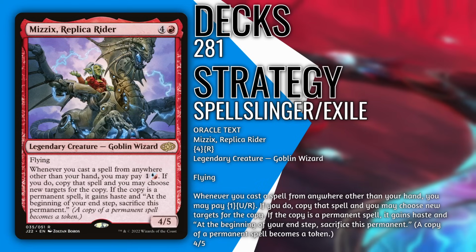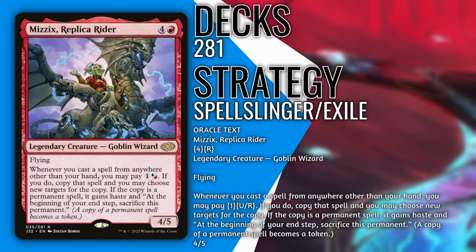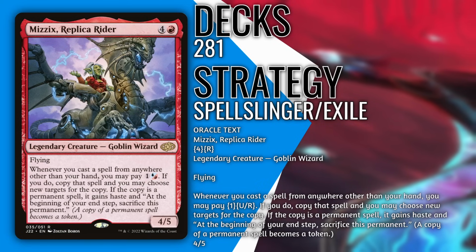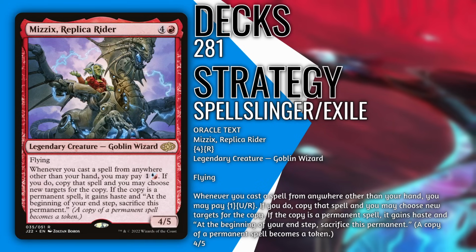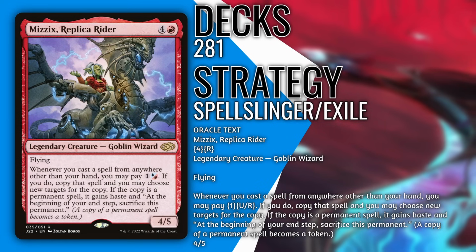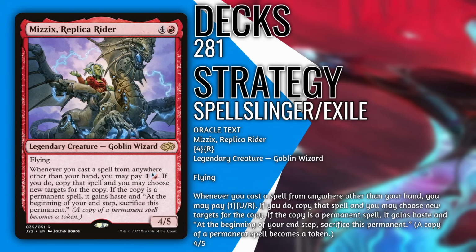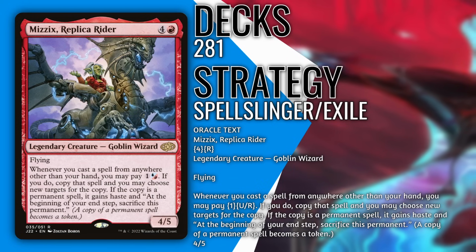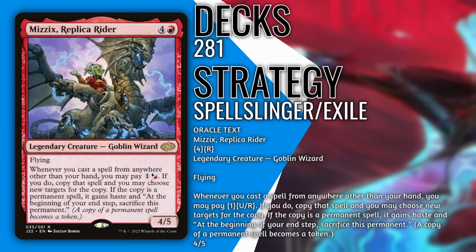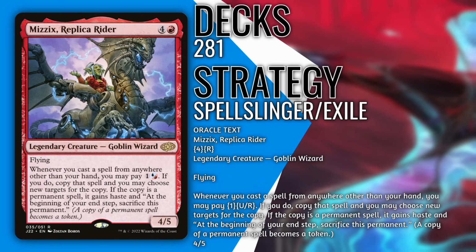Up next is Mizzix's Replica Rider with 281 decks. Mizzix's Replica Rider is an Izzet exile deck with a very fun ability and playstyle that's pretty unique. With only 281 decks on EDH Rec, which is kind of shocking, which I guess is why it's on the list. At 4 and a red, this 4/5 flying Goblin Wizard, which are 2 really important creature types, allows us to pay 1 and a hybrid Izzet to copy a spell we've cast from anywhere other than our hand and choose a new copy. What's really cool is she can do permanents, so she's not just a Spellslinger deck.